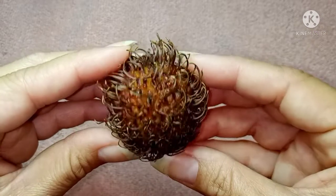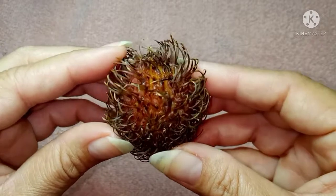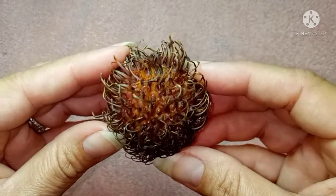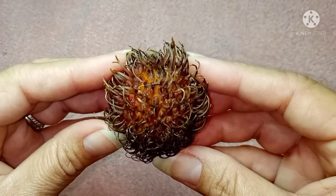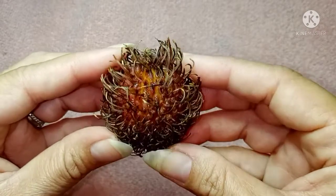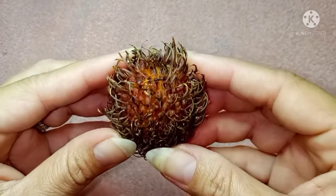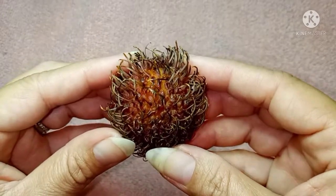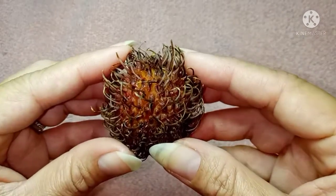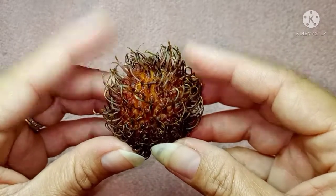So for those of you who don't know, this is called a rambutan. It's a sweet fruit. And I did do a video on how to grow this several years ago, whenever I was starting to try to grow things. I was somewhat successful in starting it, but that was about it. It was a fail for me. So I think I have perfected the art of growing this from a seed.